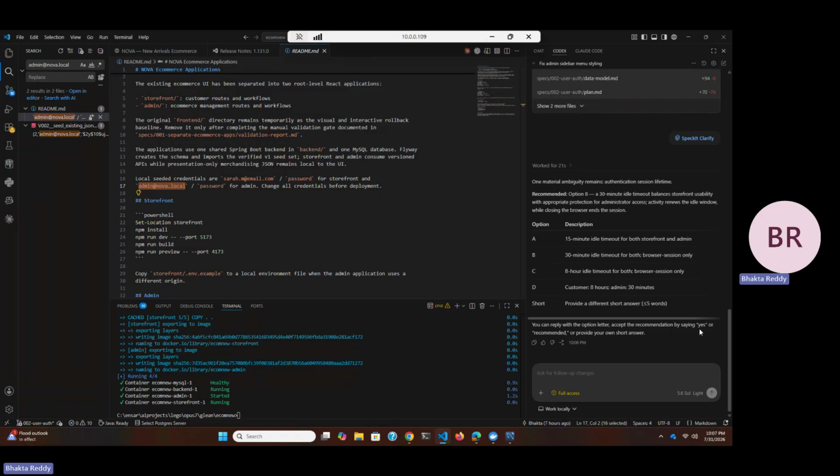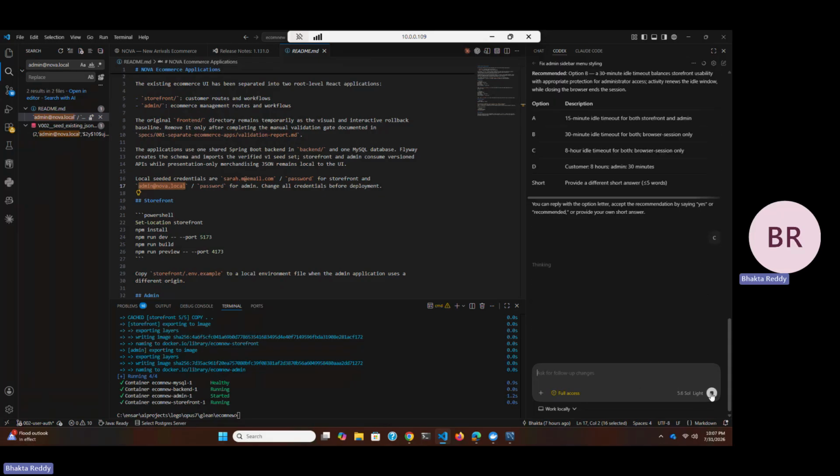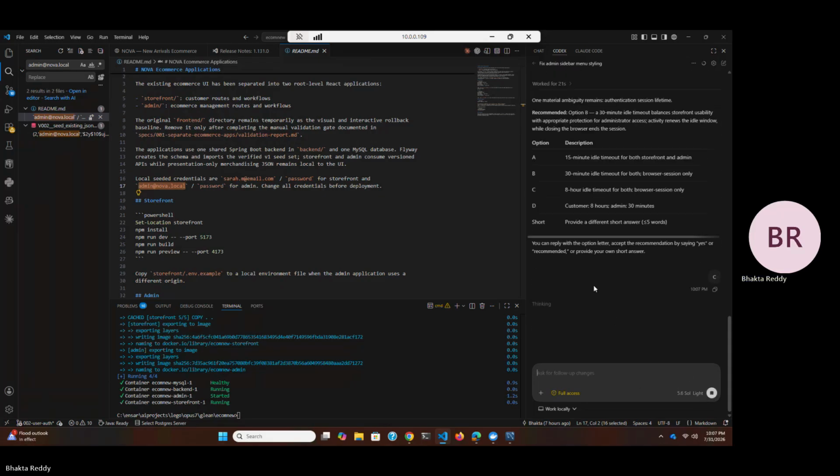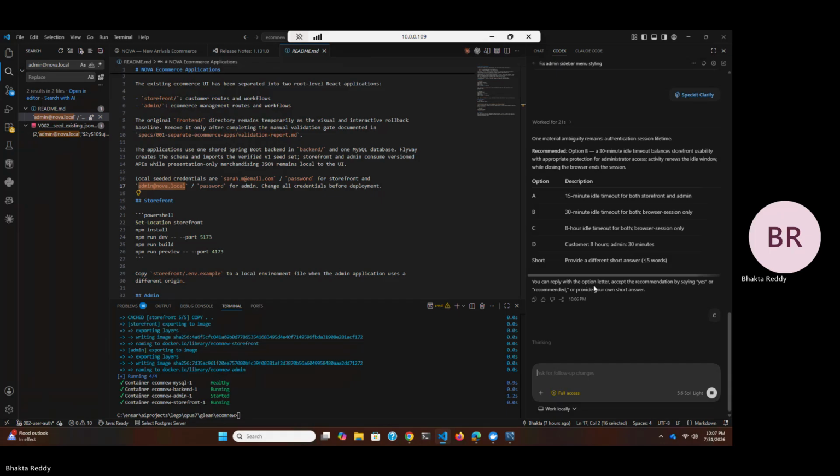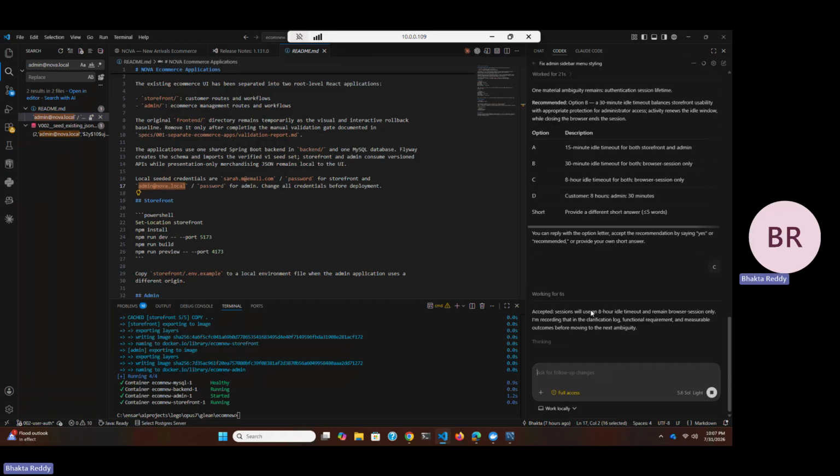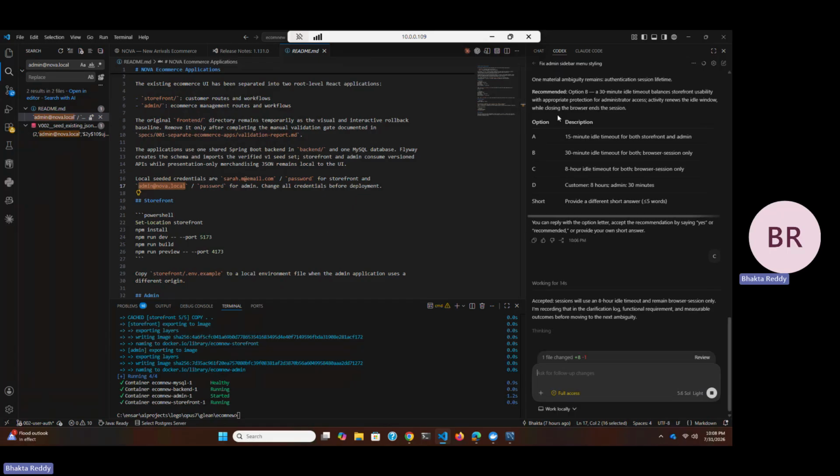If you don't specify anything, then it will go with this B. So maybe I can say B. It accepted, and if there's more ambiguity, otherwise it will take that. So that's where clarify is not mandatory. It is optional.